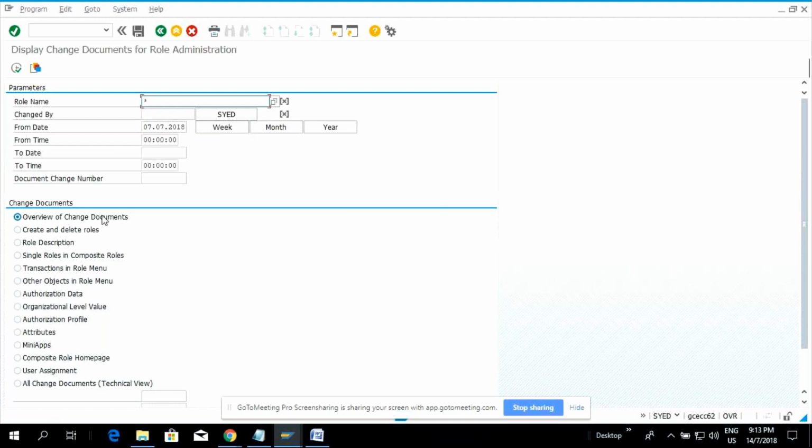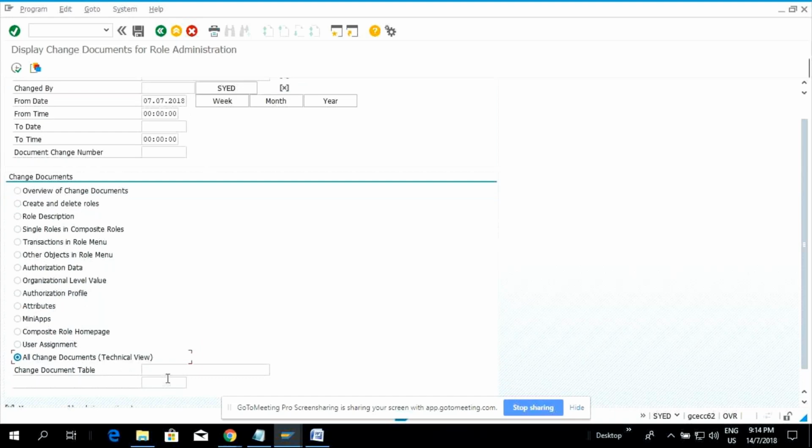Okay, now first you can select anything. See what deletions there are, just select the radio button. What roles are created, what roles are deleted, select any one. Change documents, over, everything is displayed. Overall, what are the changes, everything, but now I want only a specification. If it's creating anything, overall change. So the last one, you have to go for single. No need to specify anything, just click on execution.